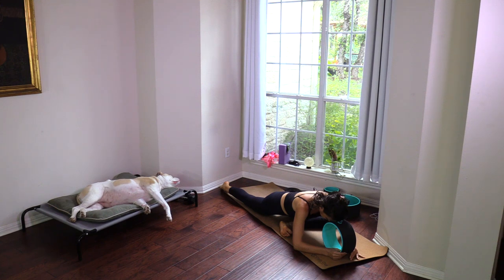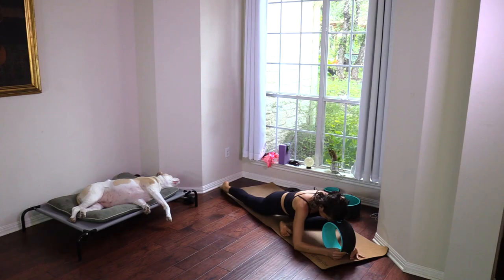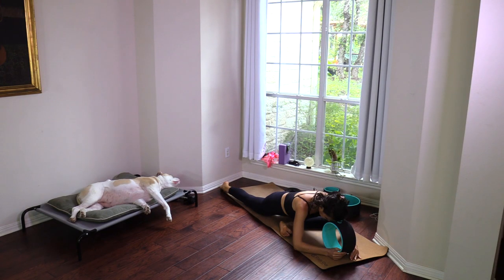often a problem in Western societies where we're always in a sympathetic state of constantly running, stressing out, constantly in action, which is beneficial, of course, if we are able to rest at night. So as long as we follow the cycles of being very active for a period throughout the day and then very relaxed for the second part of the day or whatever period is your rest time, we're fine. We're able to recoup, restore, heal. This pose with forehead down onto something helps to really activate or balance the parasympathetic nervous system.